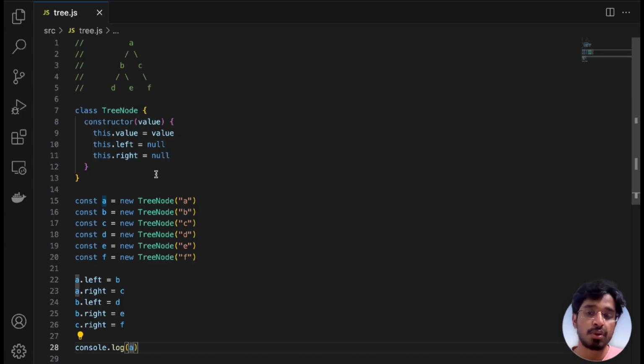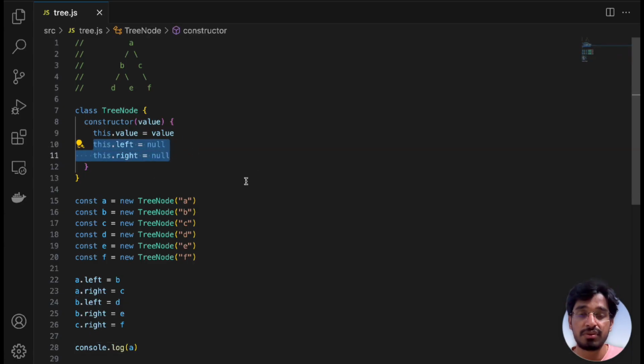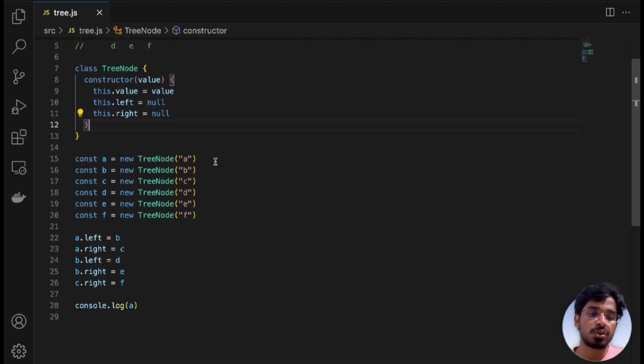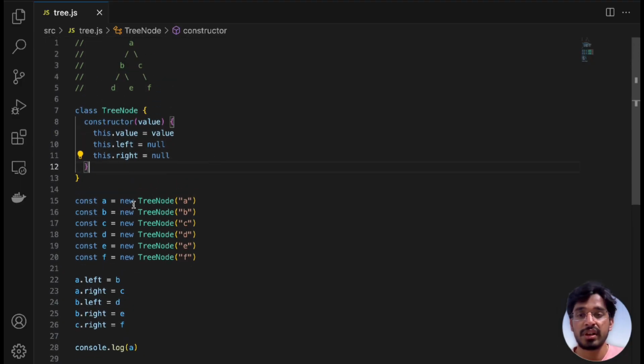If you want to store more values, you can just set this to an array of children, and then we can give an ID for every child that we have, and then we can map in, or we can just set more children for that particular node, and then we can just keep on doing that. Okay, so just to keep this simple, I've just constructed a simple binary tree. We can also do this recursively if you want, instead of creating so many TreeNodes. So we can just apply a function which calls itself recursively by creating multiple TreeNodes, and it will construct this kind of a structure.